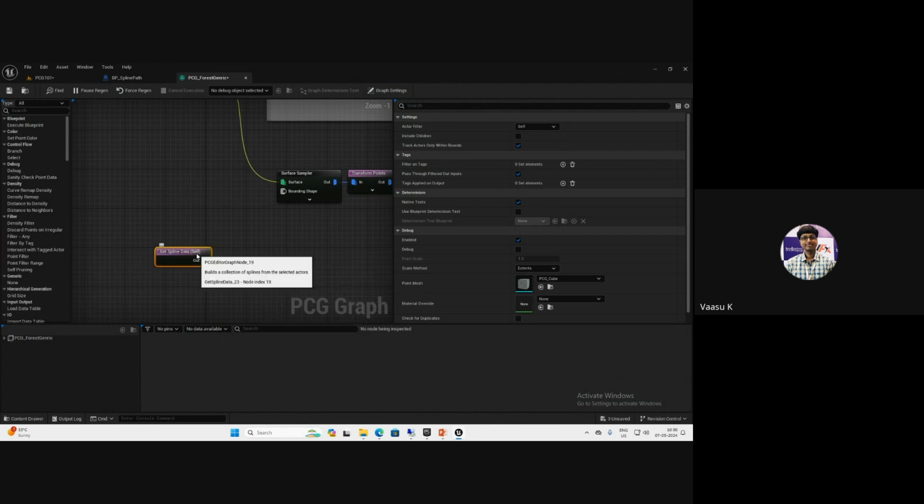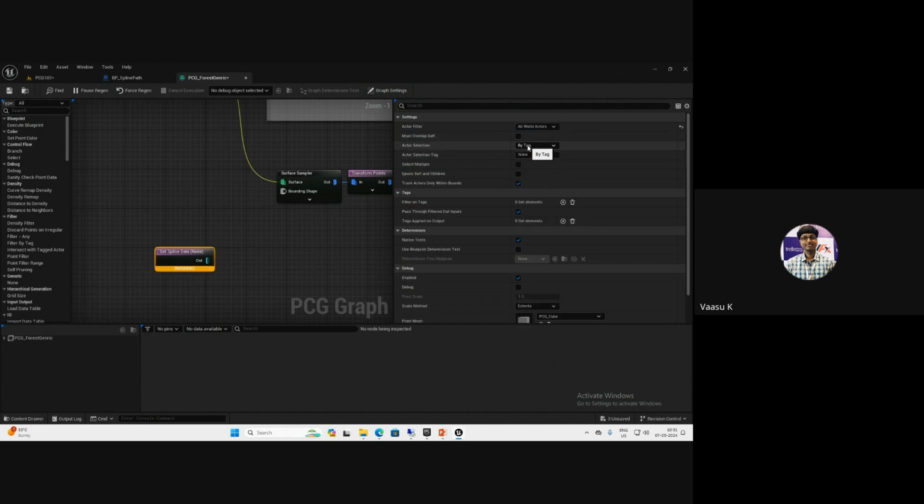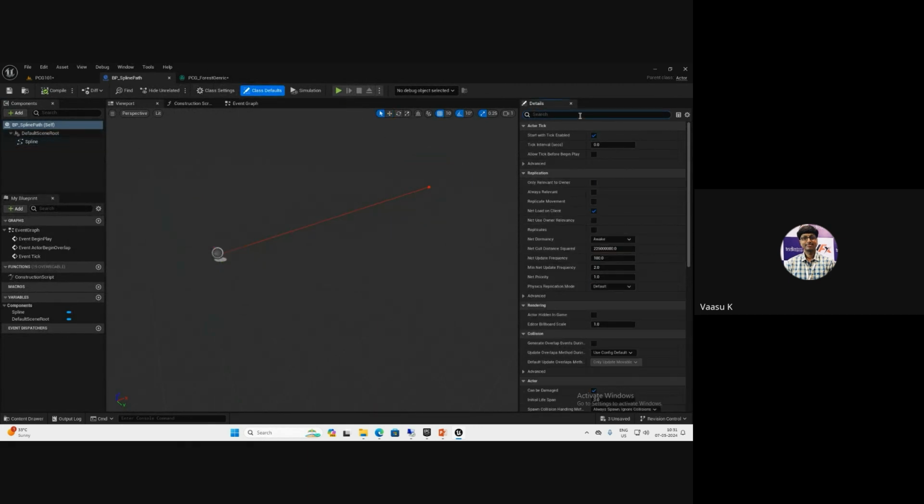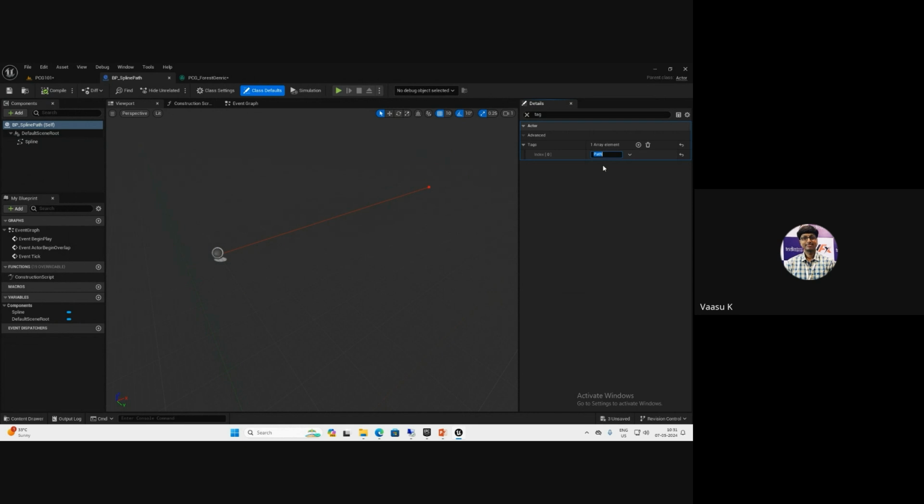It is in the world. So from the world, we have the tag. The spline has a tag, right? So here, all the world actors by the tag, I just want to find it. Or if you want to find from the class, you can just give this BP underscore spline. You can also give the class name. But instead of that, I'm using the tag name here. So what did I give, path? Go for the defaults and tag. So there's a path.